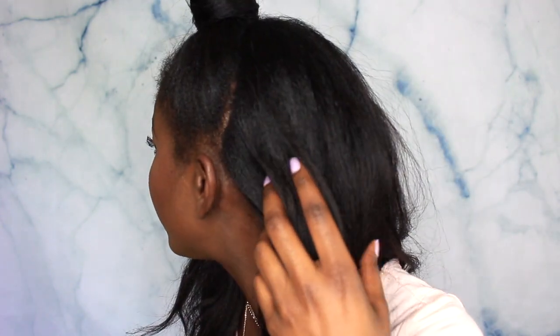I used 2 of the clip-ins, so I didn't use one of the 3 clip and the single clip one because I didn't need it. I really do love these clip-ins. You cannot tell where my hair ends, where my hair starts. It's a very natural look. And this is the 20 inches. So this is where 20 inches come.